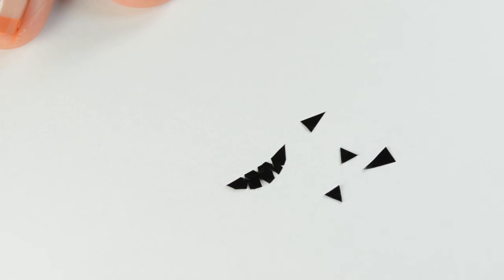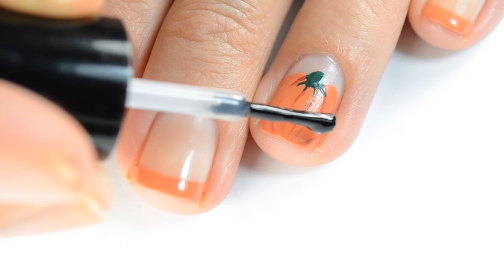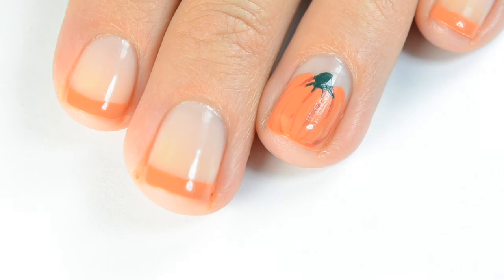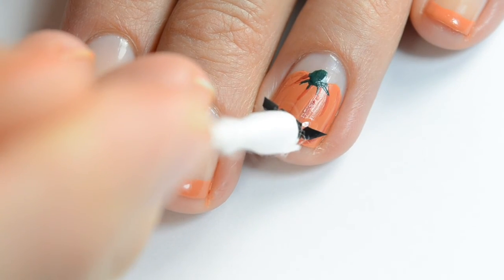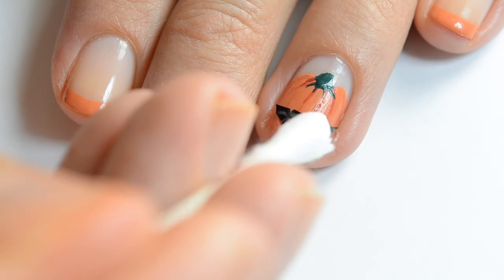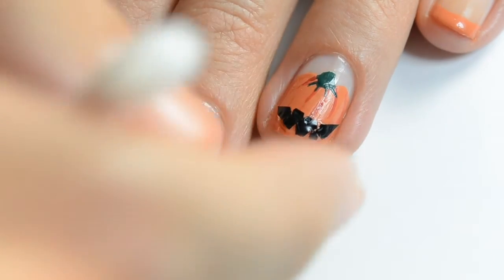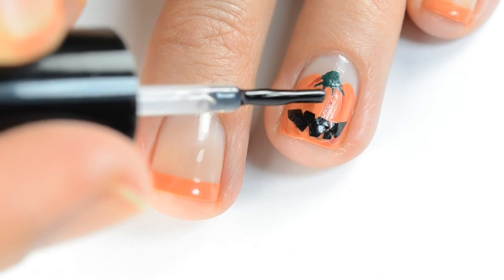I'm going to have this on a piece of paper right next to me so that it's easy to pick up. So I'm just going to dab on just a tiny bit of top coat. I got way too much on this. Just learned from my mistake, and it kind of messed my face up just slightly. It wasn't as perfect as I wanted it to be, but just know that when you do it, just use a tiny bit of top coat to get that to stick on, and you just want to gently pat it with your finger. Now I licked a Q-tip, that's kind of gross, but I licked it and just picked up the little piece with it and put it on.